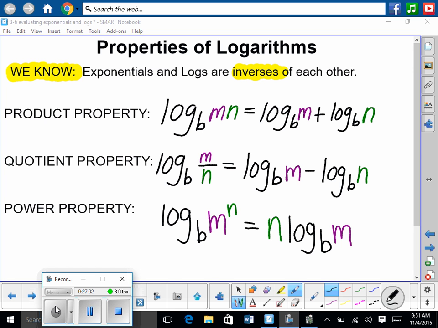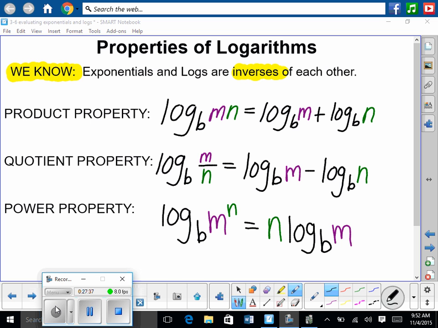So we're going to have to go both ways. Okay, quotient property. If we have log to the base b of m divided by n, when you divide, then you subtract, so we can split it apart by saying log to the base b of m minus log to the base b of n. Once again, the more important thing is that you can go this way. Given something like log to the base b of m minus log to the base b of n, when you divide, then you subtract. When you subtract, then you divide. Does everybody see that? Are you making a connection here?